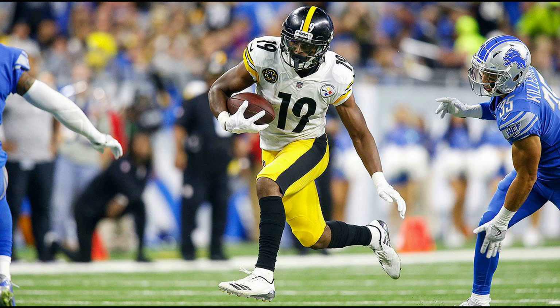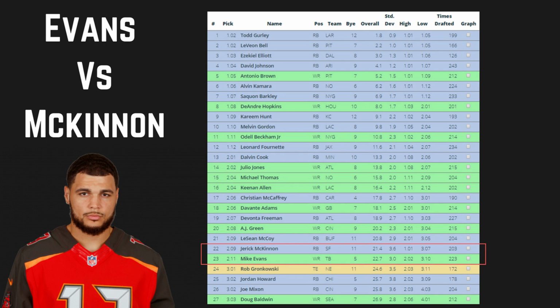So I'm going to show you some players in this ADP range of the top 24. Based on this ADP, you see Mike Evans coming in at pick 23, just behind Jerick McKinnon at pick 22. Now, if you are a player who is in this position to make the choice between Mike Evans and Jerick McKinnon, you are likely in that pick range of a top 3 pick, meaning you have one of either Le'Veon Bell, Todd Gurley, David Johnson, Ezekiel Elliott. I'm not here to tell you which of those guys you should be taking, but the fact is you're more than likely going to have drafted one of those players.